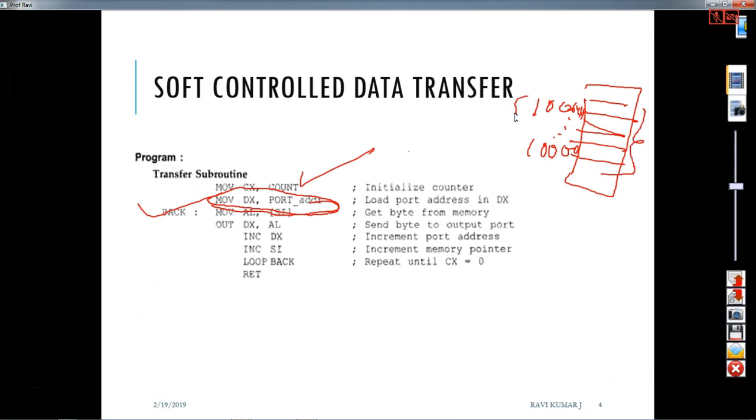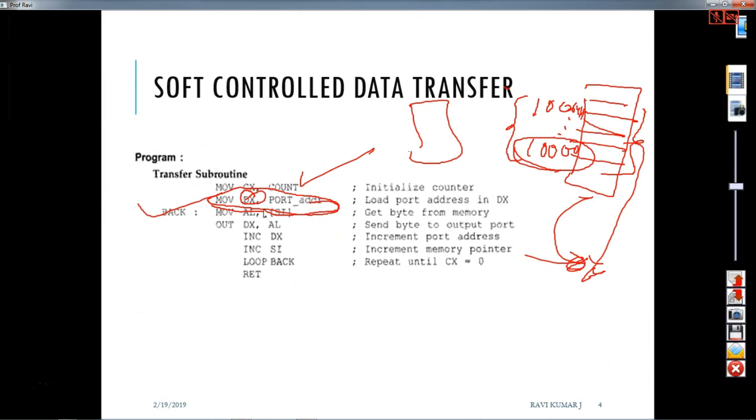Now this data needs to be transferred to a pen drive. 100 bytes of data. So you can write a program in your code segment like this. MOV AL, contents of SI. Because DX means from outside, the pen drive address can be loaded into DX.